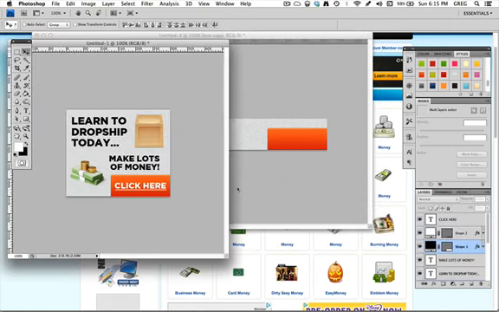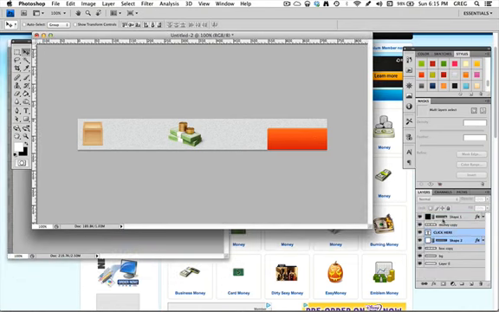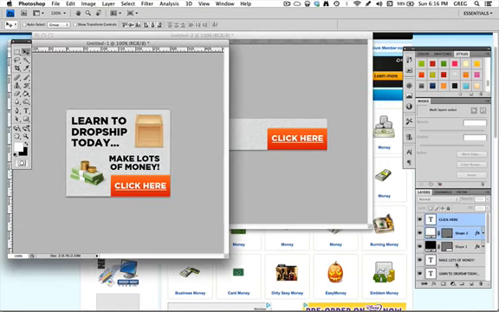The last thing I usually drag on, because there are definitely going to be some adjustments, is the text itself. First I'm going to drag the click here button, because I don't think that's going to change a whole lot in this particular size and format. But the other text will probably have to move some things around.